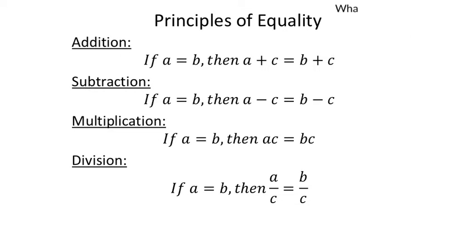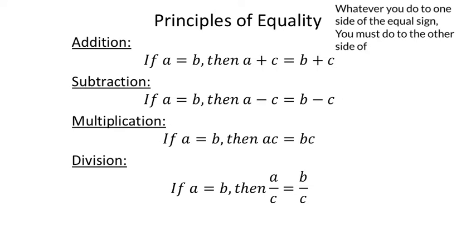They tell us whatever you do to one side of the equal sign, you must do to the other side of the equal sign. Okay, it's that easy. So if you add a number to one side, you got to add to the other side. Subtract, multiplication, and division as well. It's just, there's purposes for these. Okay, now these come after distribution and combining like terms in our solving equations strategies.